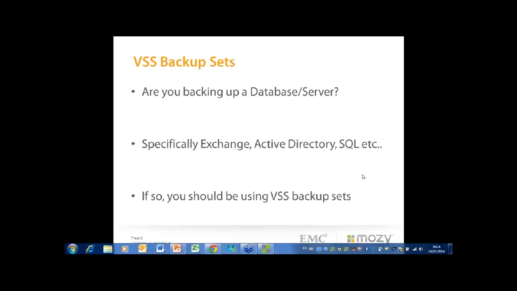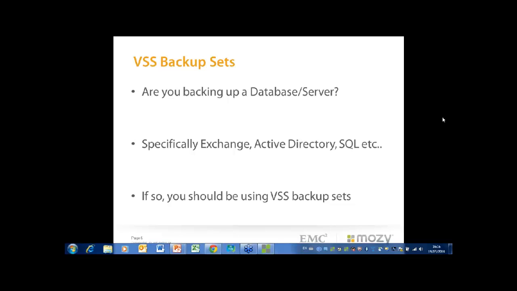If you use the File System tab to back up the Exchange databases, you generally start seeing things like file system error 2 the odd time. Within the error message in the log file, you might see that the E00 log or the E00 temp log file is the one that's failing backup. That's generally down to the fact that the system writer just can't keep up with the changes. And that's where VSS backup sets come in.